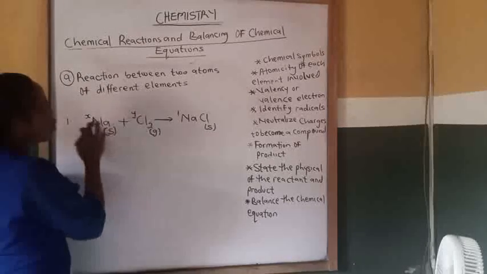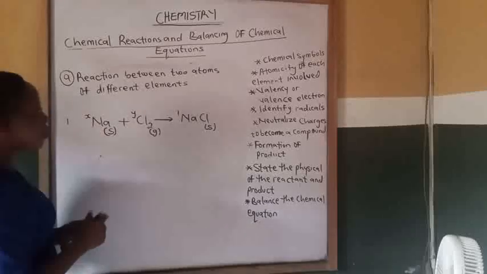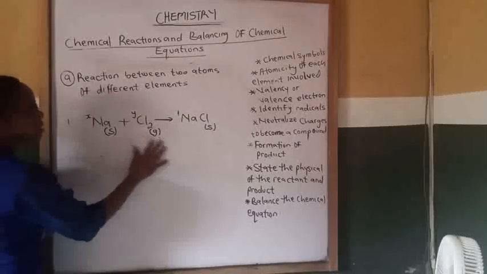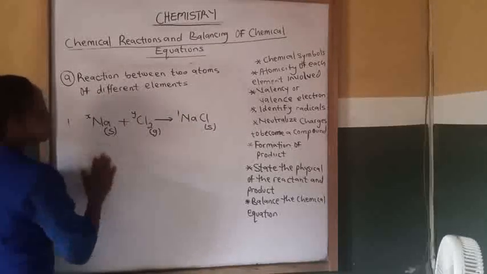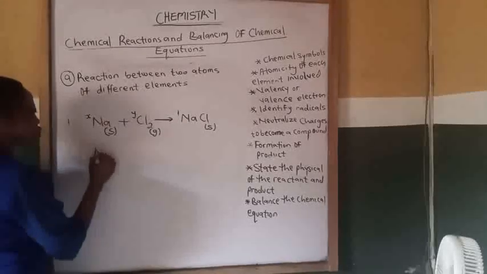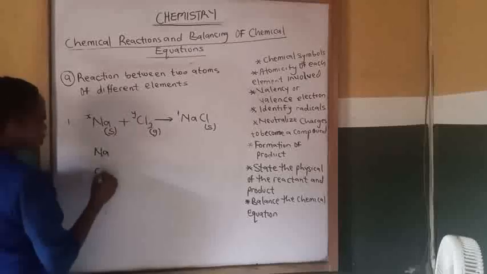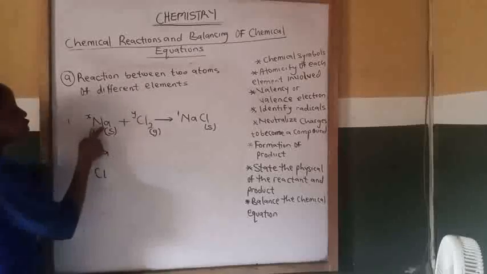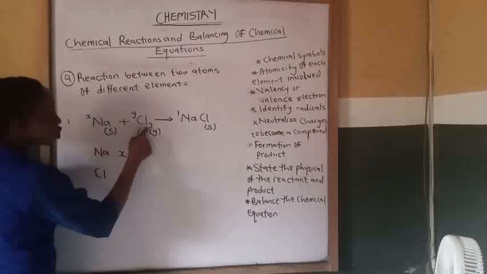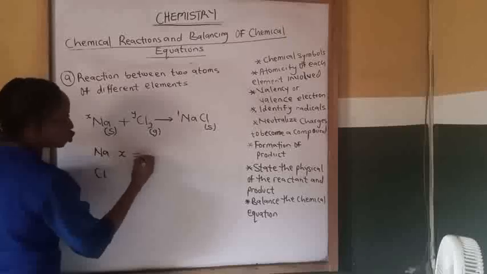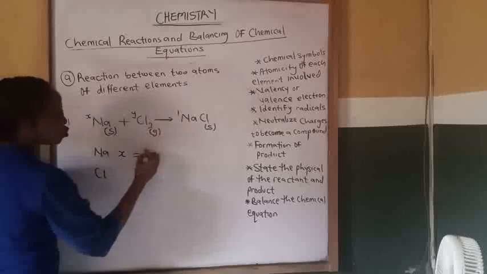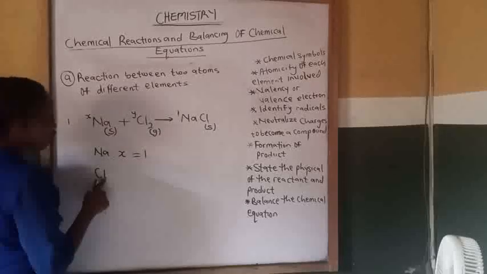So the values of x and y will be our coefficients. Now, on the reactant side, write out all the elements that you have. On this side we have sodium, then chlorine. How many sodium at this side? That is 1. 1 times x will give me x. There is no sodium here. Then the arrow will change to equal to. How many sodium here? 1. So 1 times our coefficient, which is equal to 1. So chlorine.